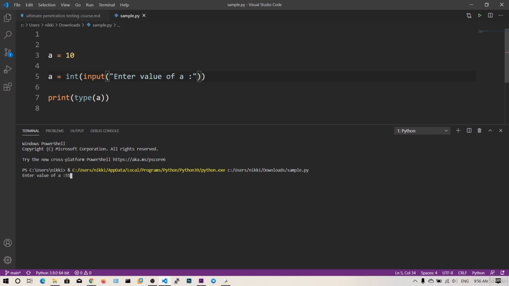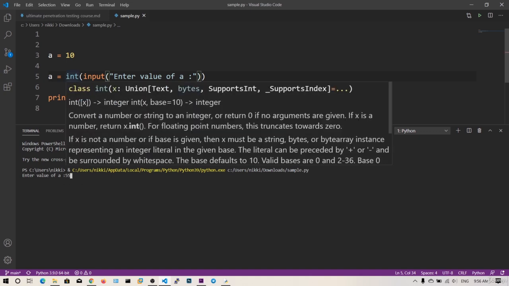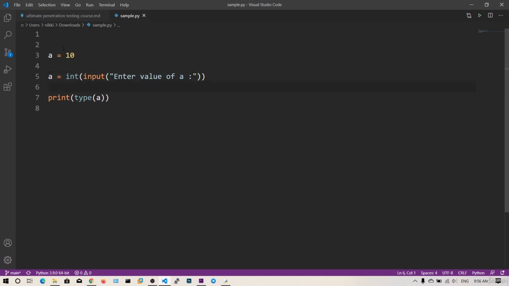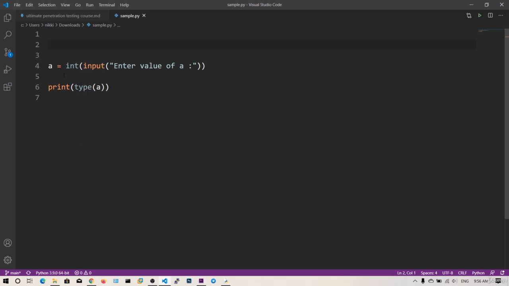Now the input function will store this 55 as a string, and then this int function will convert that string 55 into the number 55. As you can see here, we have got the class integer. So this is the basic syntax of the input function. You take the input as a string and you can convert it to whatever you want.